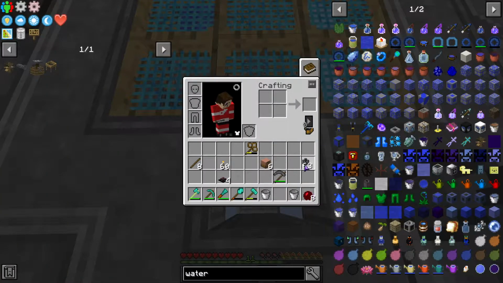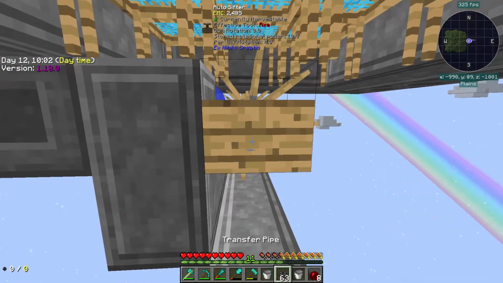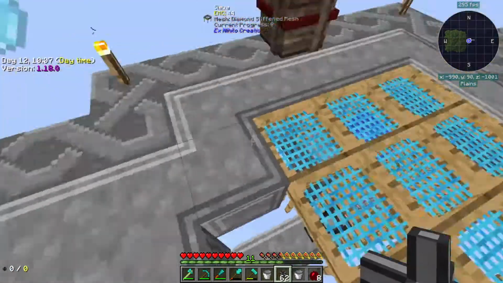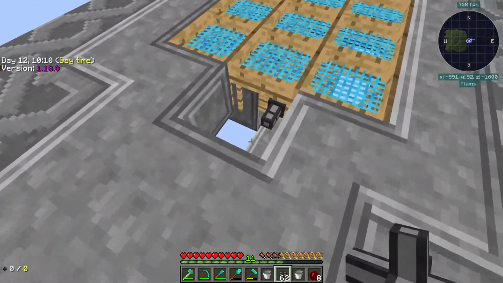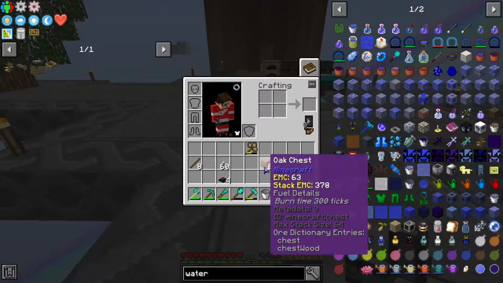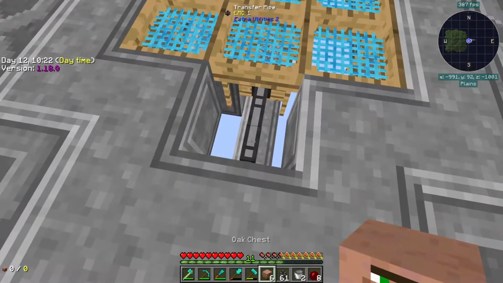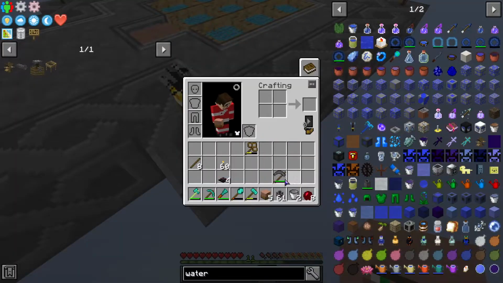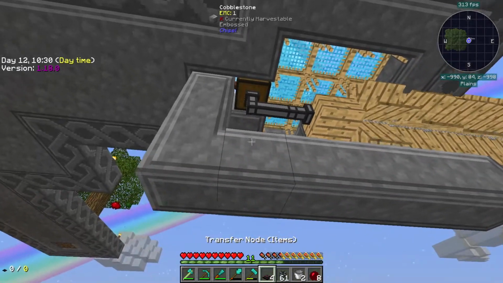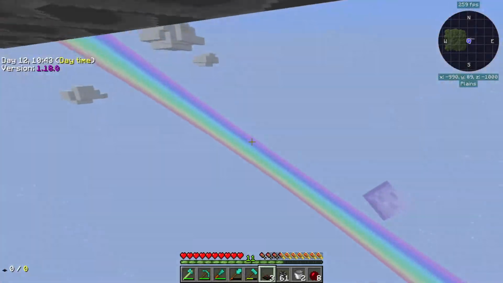What we can do now is take these. Let's just hook up one of these here. So that should put whatever we want to sieve into the deal. And then if we put a chest in here, a super creepy looking chest, we should be able to hop underneath and put our transfer node onto it, even though we already have the pipe there. There we go. Transfer node. So that should put stuff in here.